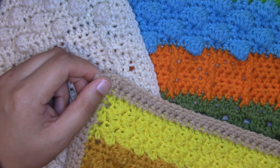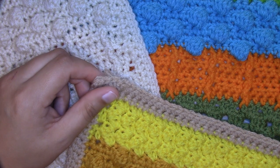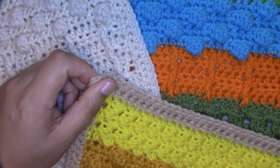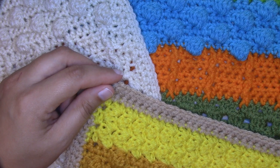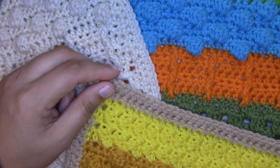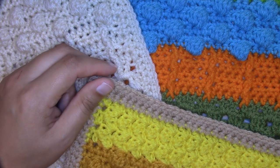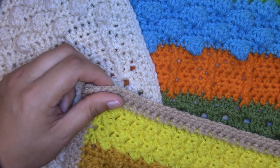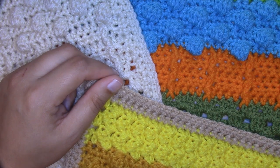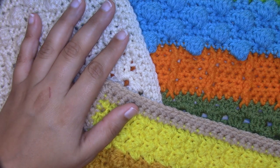Today I'm going to be showing you how to make my Volume 1 Afghan square. I have designed the square as part of the 2023 Stash Busting Crochet Along hosted by the Unraveled Mitten. Every other week, a free crochet pattern for a 12-inch size Afghan square will be released. And at the end, there's going to be 20 unique one-of-a-kind squares that you will then sew together to make an Afghan. I have done block number 3, so there's quite a bit left to go.